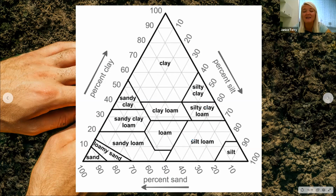But there's really not a lot you can do about changing the texture of your soil. The amount of amendments that you'd have to add to change the texture is astronomical, and it's just not feasible for most people. For some learning gardens, they might take the time and put the money into doing this. Red Butte Gardens has one of the most beautiful water-wise learning gardens I've ever seen. It's so impressive. But it's only a few years old. And when they did it, they took their natural soil and added so many different amendments to it that they literally changed the texture of their soil to have it be ideal for that low water environment.